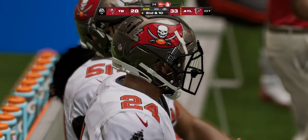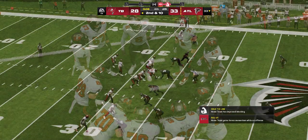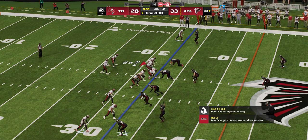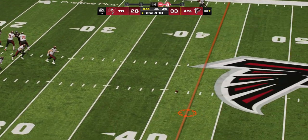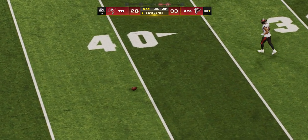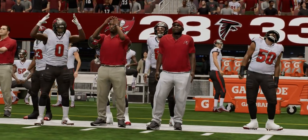And just think of what it's going to be, because from this distance, you've got to be prepared for everything. Hook and laterals, tip balls, you name it. A lot of laterals after a catch. Just got to be prepared, stay on your feet defensively, and tackle someone. Now one final throw here is incomplete, and that is how this one will come to an end. And a fun, close ball game comes to an end.